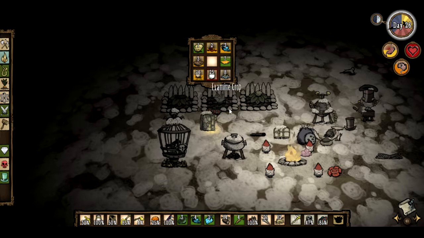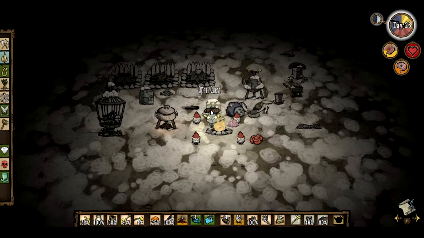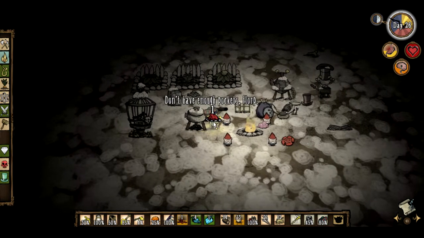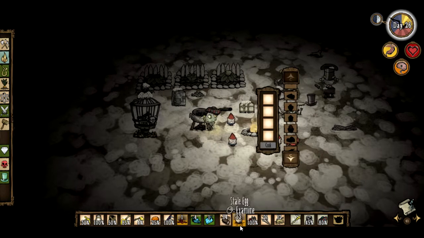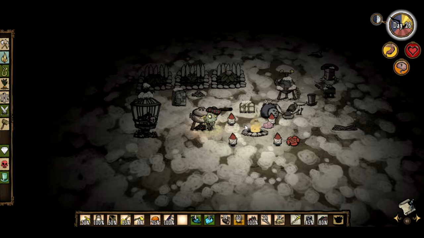God damn it, everything's spoiling. Well, it's time to make a bunch of fistful of jam now, because that's all I can really do with the berries. I got those berries from tumbleweeds, so technically I have a food source from the desert, which is nice. Fistful of jam restores actually a lot of stats for Wurt. Better than doing anything else, really.